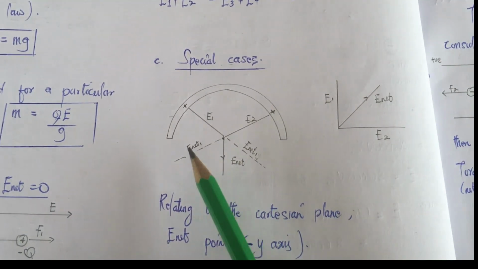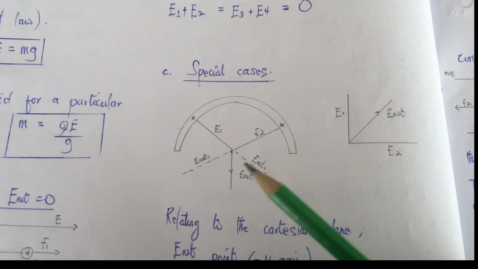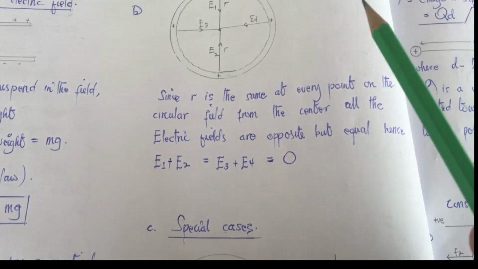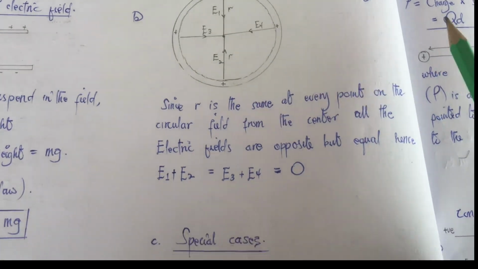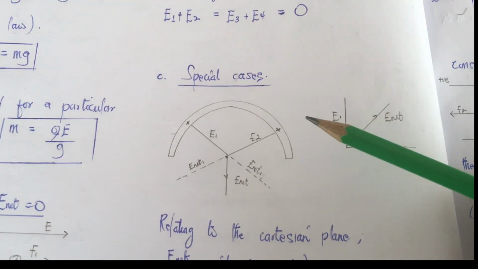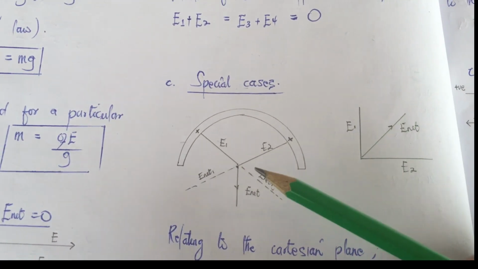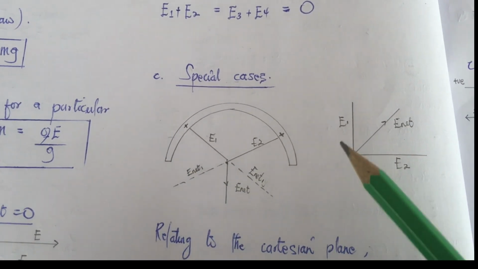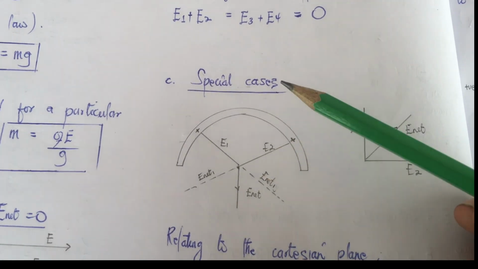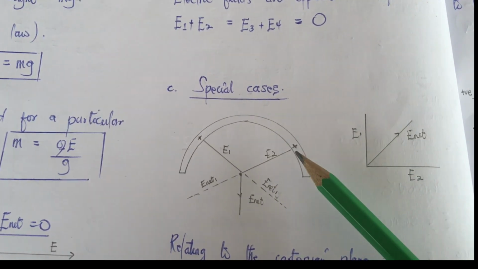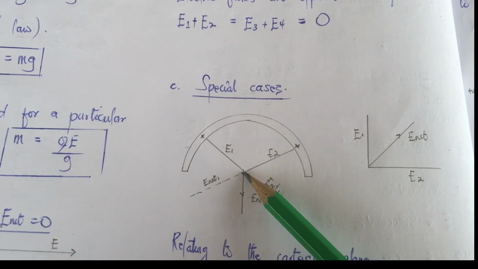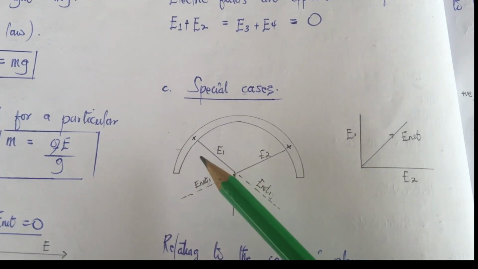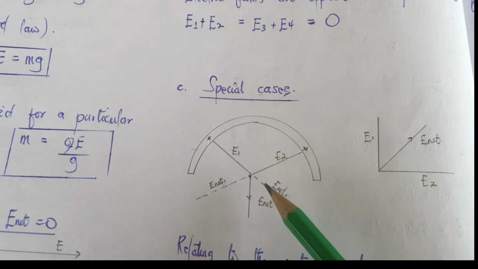This one is a semicircle. It has been divided into two. Let's say we are considering this circle, we have divided it into two, and it is positively charged. So all the electric field will be pointing towards the center. But here there is no other half ring to oppose it in order to make it zero. If this electric field is moving here to the center, this is the direction of E1 when you get to the center.